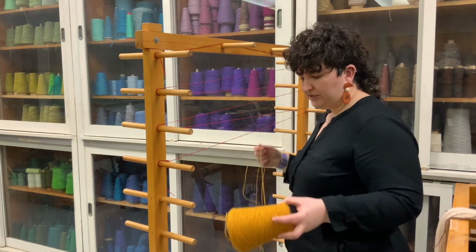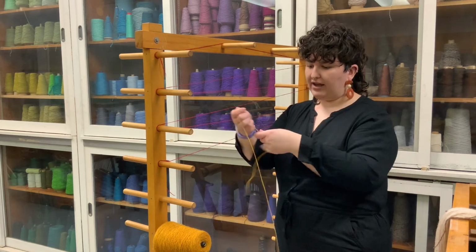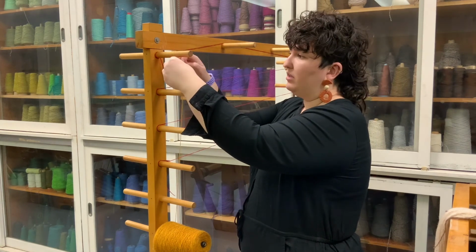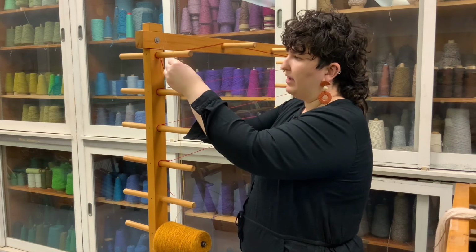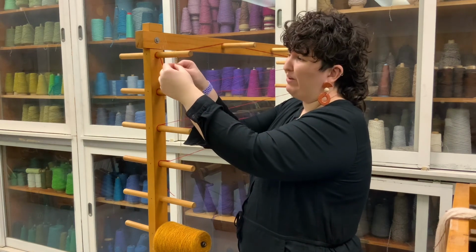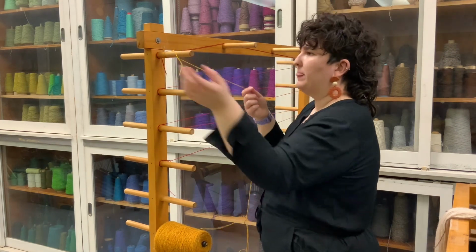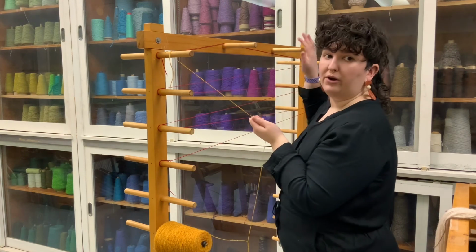So I'm just going to park my yarn here on one of the pegs, and I'm going to tie just a simple knot on the end on this first peg, just to keep my thread in place. It doesn't really matter because we'll end up cutting this off anyway. This is just part of the loom waste. Okay, and make sure it's secure. Okay, so first things first. We want to create our cross.